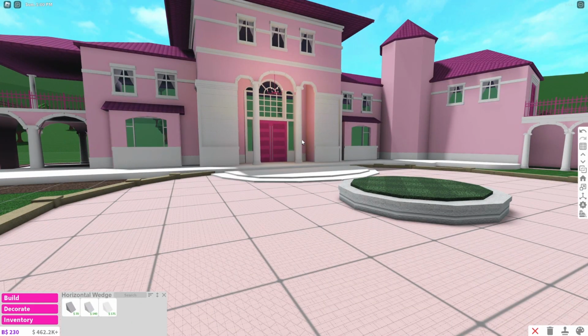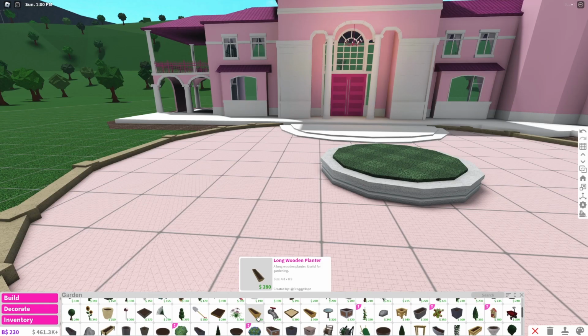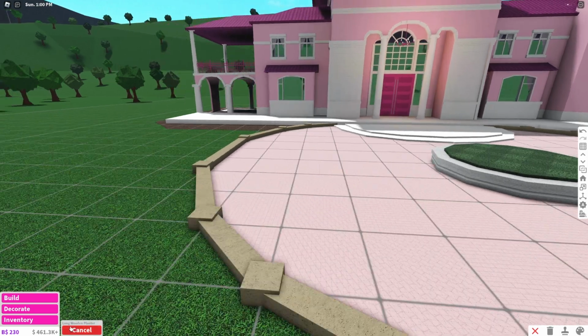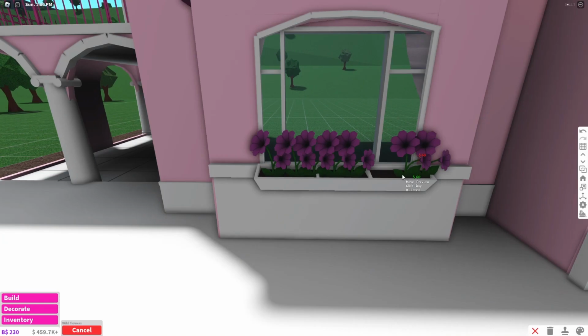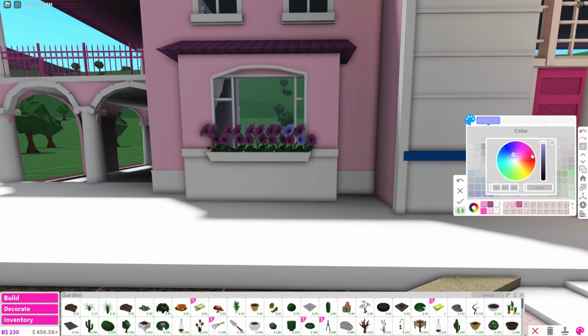It's looking pretty good. Adding some more structurals to be really fancy. She has these really cute flower pots in front of the window, so I'm gonna add that too. I'm just adding a ton of flowers. I don't like how dark the flowers are, so I think I'm gonna change them to be more of a pastel purple. This is better.